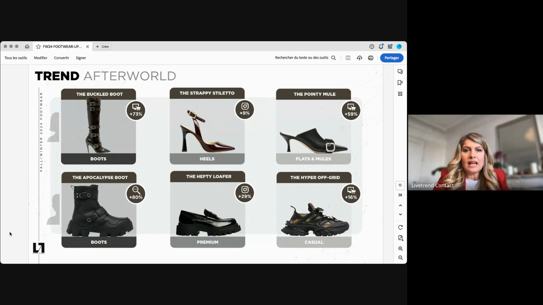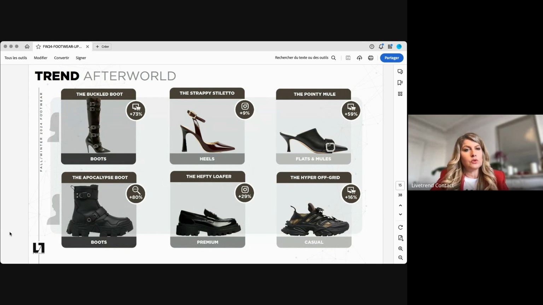It's interesting to see how we work because here you have seen all these icons we were talking about before, and you can appreciate how we cross-reference all these different data sources to really pick up the next bestsellers. So here we highlight just a few of them, but this is how we work for our forecasting. In our platform we already have all the updates coming from the market, from Instagram and all the other sources.